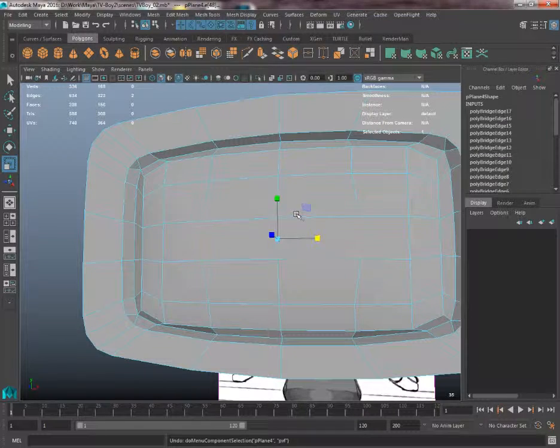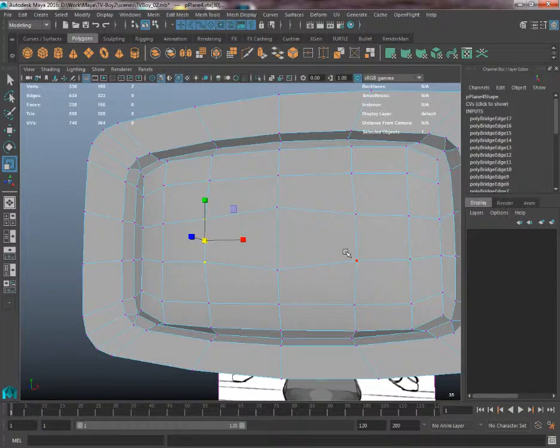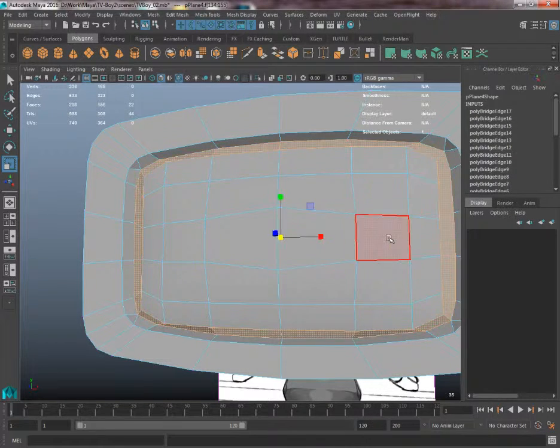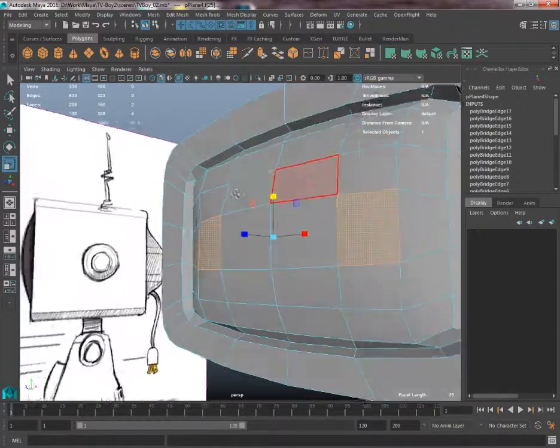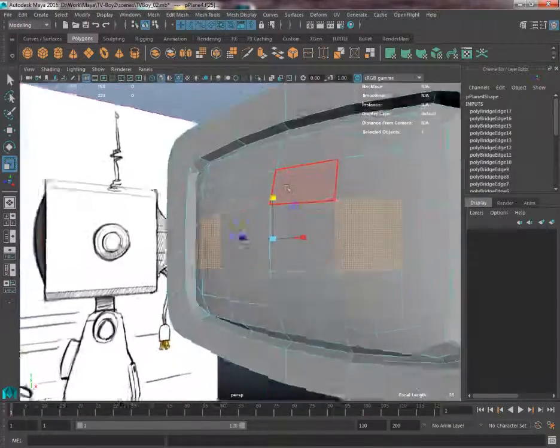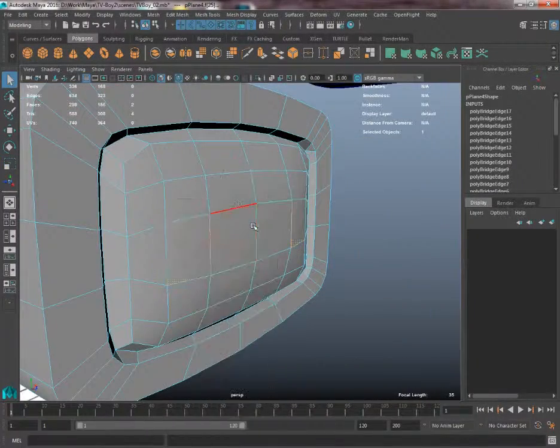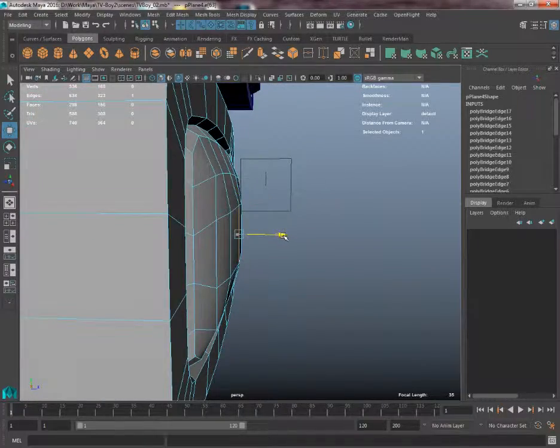We can grab vertex and move those. You can do this by faces. So if we want to scale these two faces up a little bit more, do that by that. Any way that you feel comfortable in adding definition to the shape of the screen, that's perfectly cool.